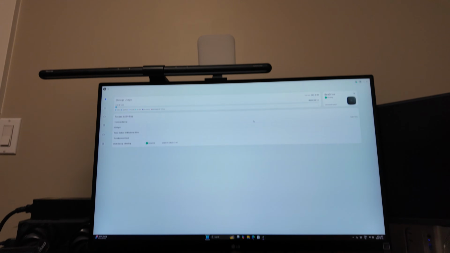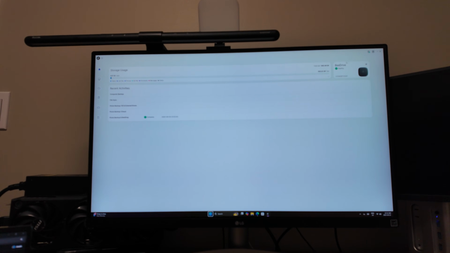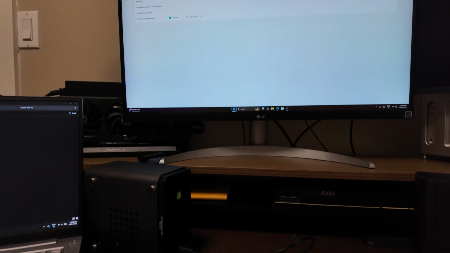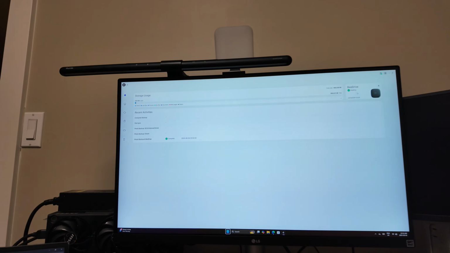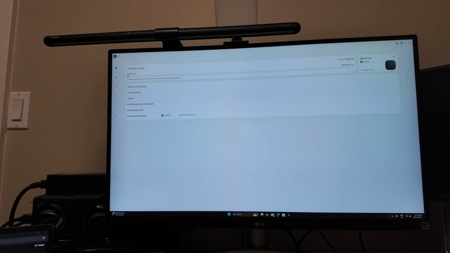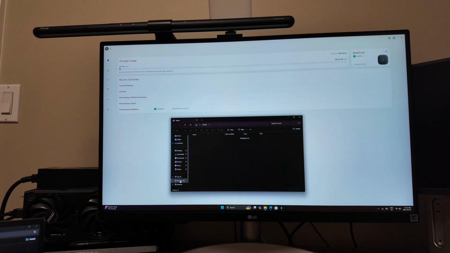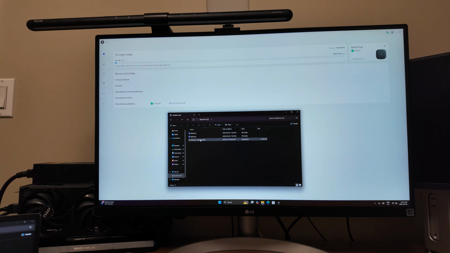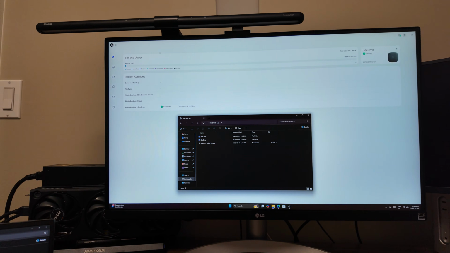So now I have the mini PC set up. The mini PC, same BeeDrive plugged in. You can see down there, plugged into that. I just basically plugged it in, logged in. Same idea, right? So I can get it to set up and have a folder here if need be, but I can also just access the BeeDrive here. As you can see, there's the BeeDrive, same interface.